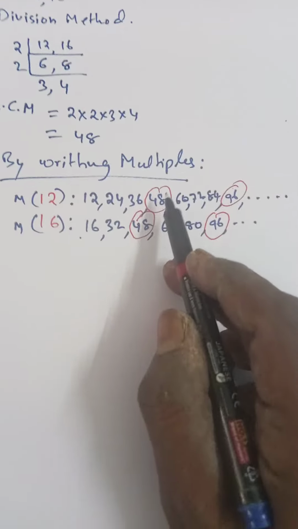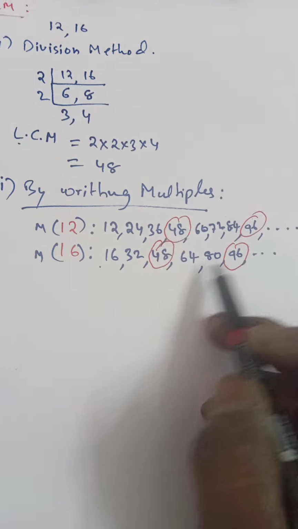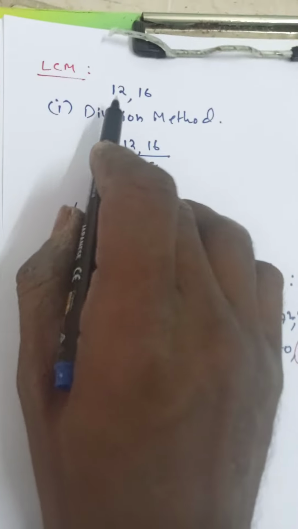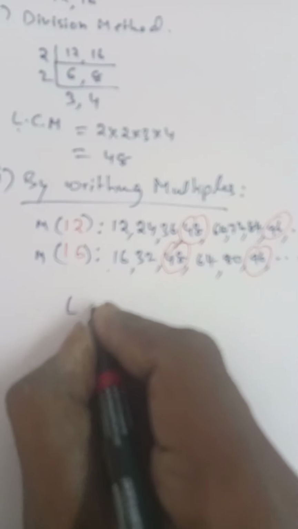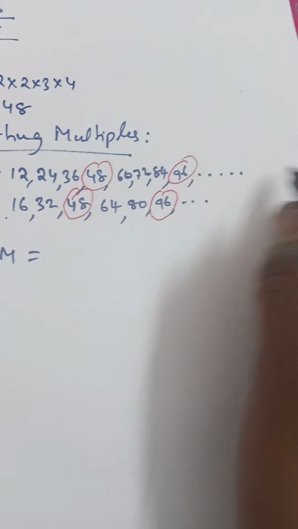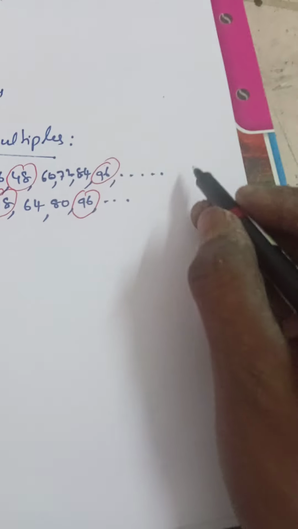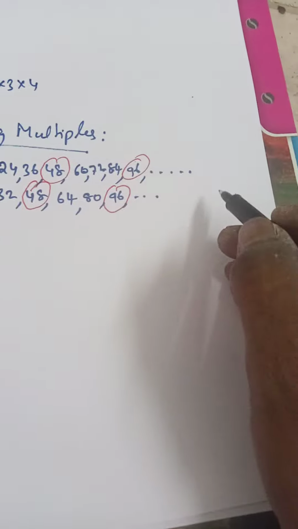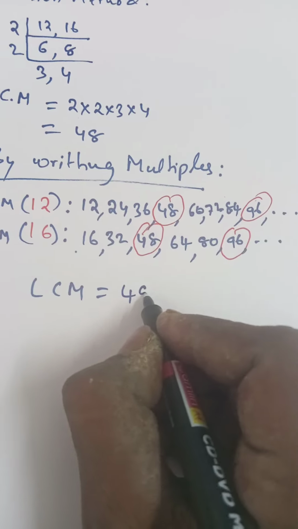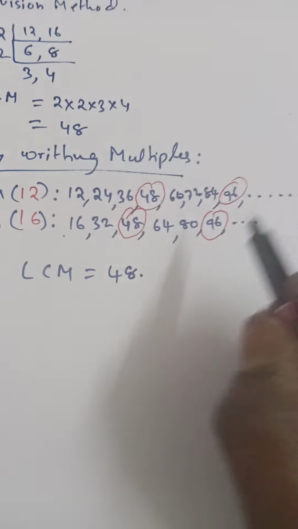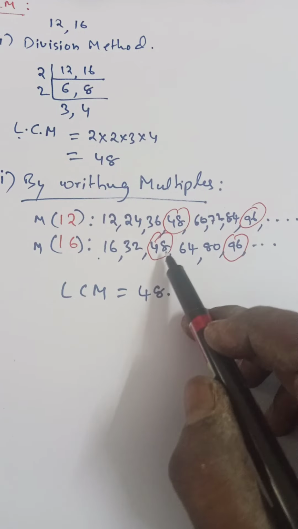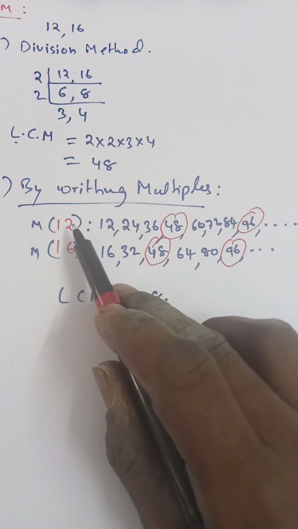Once you identify the common multiples, the least common multiple gives us the LCM of the given two numbers. I am writing the least common multiple of both of them. These are all the common multiples: 48, 96, and one more number also will come. Many numbers will be common multiples. The least one will be 48 only. That is the LCM of these given two numbers. So you can understand from this. We got 48, which is a common multiple of 12 and 16.